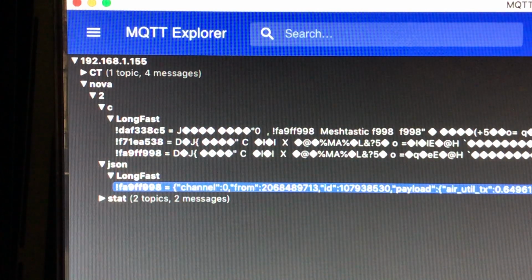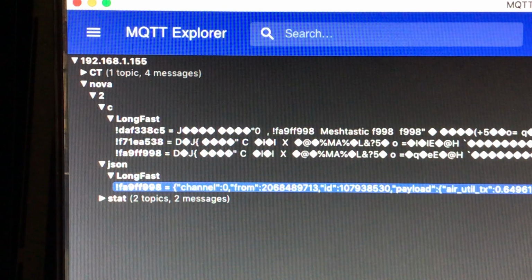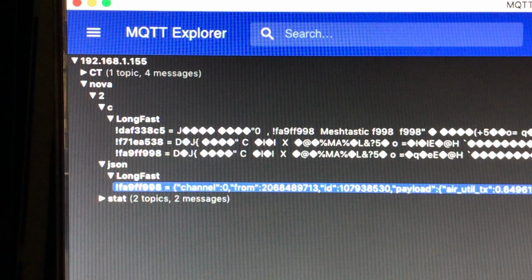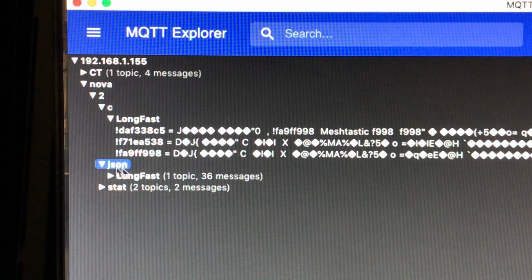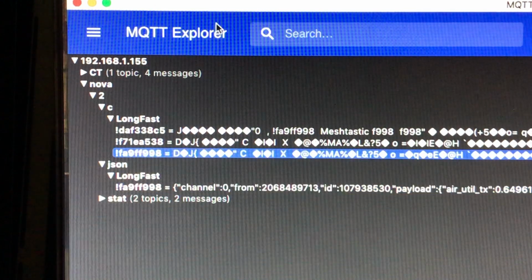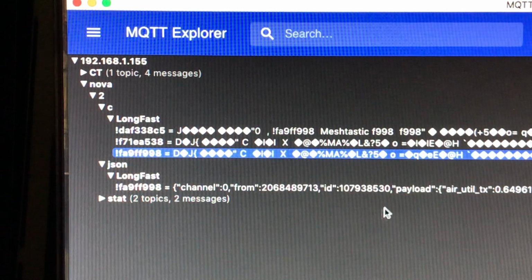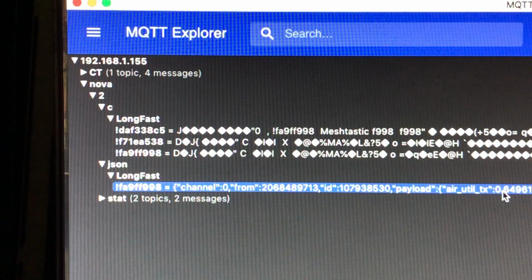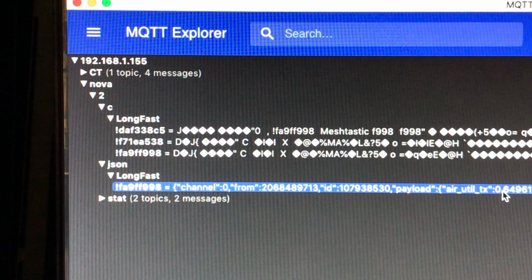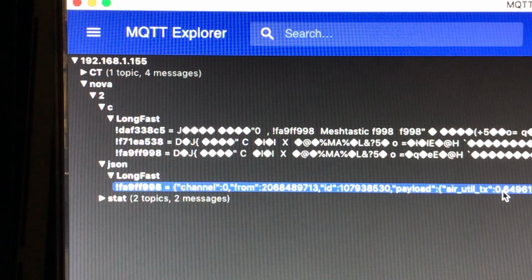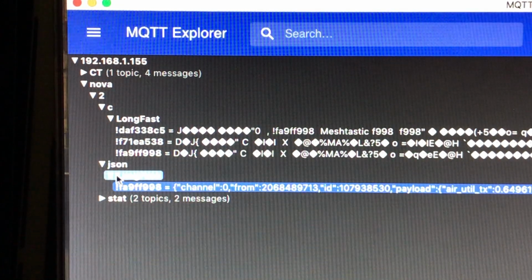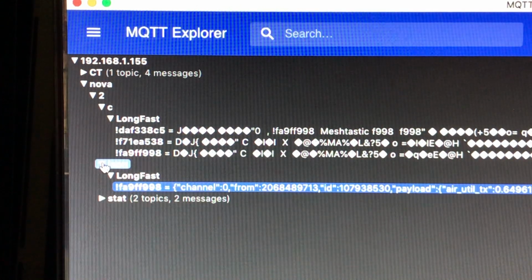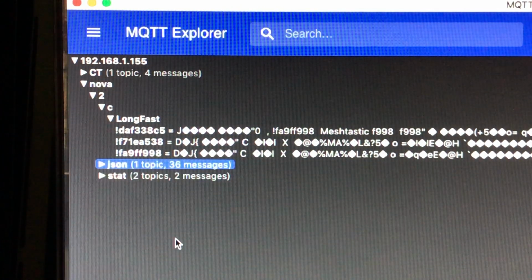I don't know if you sent a direct message, if it would show up in here. So I would say err on the side of caution and just turn JSON off. And if you turn JSON off, you won't be able to have somebody like me with an Explorer go in here and read this kind of stuff, just to be on the safe side. Again, some of you watching this might really be into this MQTT stuff and know a lot about it, and by all means chime in. But I just don't. And so that's why I err on the side of caution and don't send anything that's super sensitive.